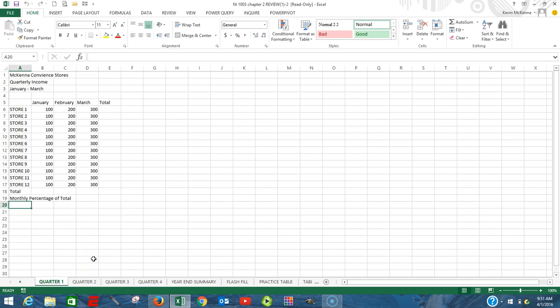When you look at the Quarter 1 sheet, you can see it's made up of 12 stores with sales information pertaining to the months of January, February, and March. Now, what it's missing is that there's no total showing for those sales in the months of January, February, or March.